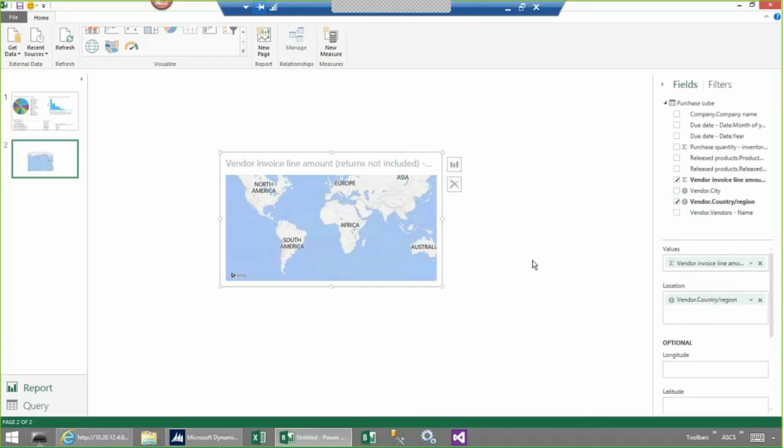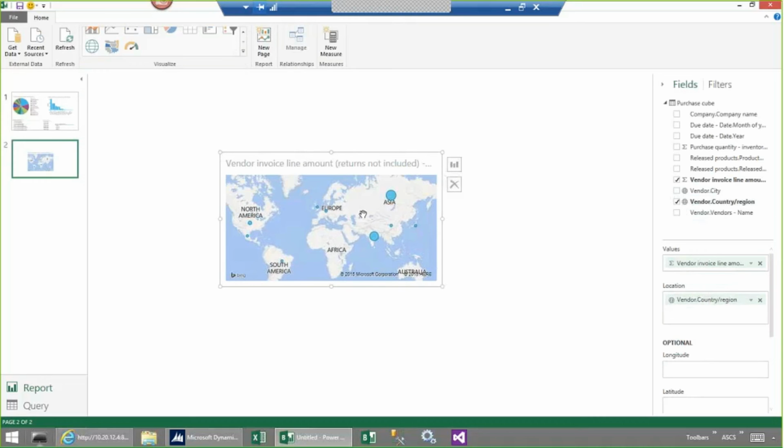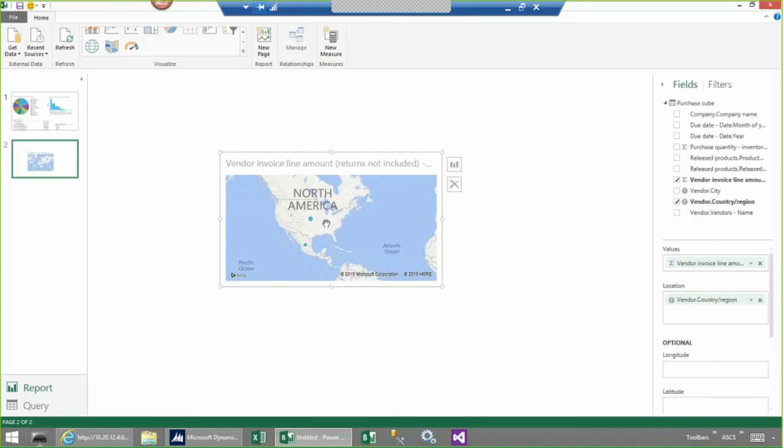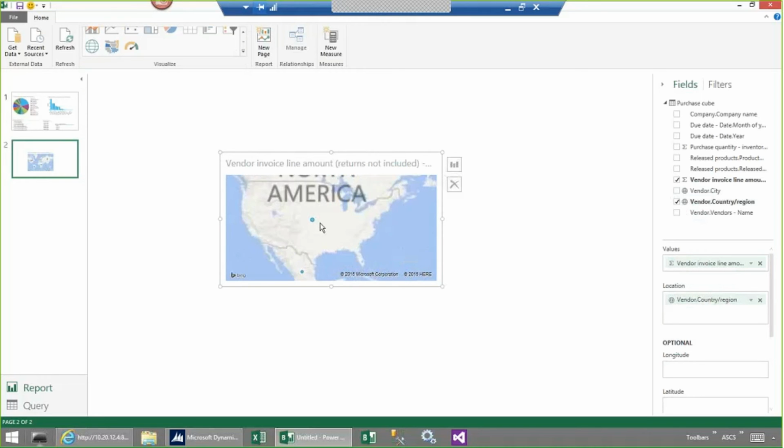And you'll now see, based on the country you have tied to this purchase order, or this purchase transaction or vendor invoice, you will see circles corresponding to how large that is even. So you can quickly compare across regions how much you're selling to this region, how much you're selling to this country, how much you're selling to another country. And that goes down to the city level, it can go down to the state level, and you can really see some pretty cool graphical and map-based indications of what you're doing and how you're selling.